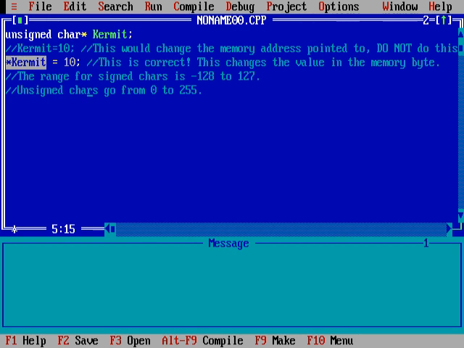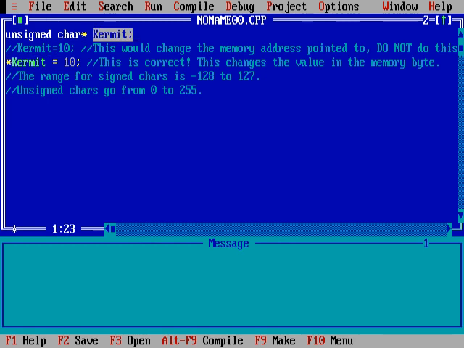In C, what you want to do here is specify a so-called far pointer. Now, typically what'll happen is, when you run a program, the program will be in some random segment in memory. It doesn't really matter where. The operating system just kind of dumps it in whatever segment is available. And so if I say something like this, Kermit equals 10, it's going to put this somewhere in memory, wherever memory is free.